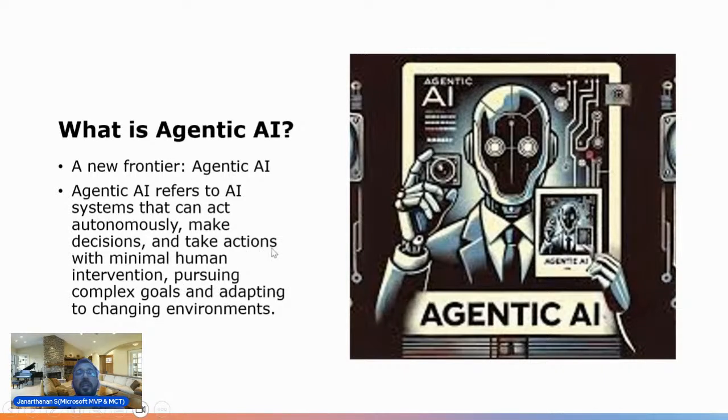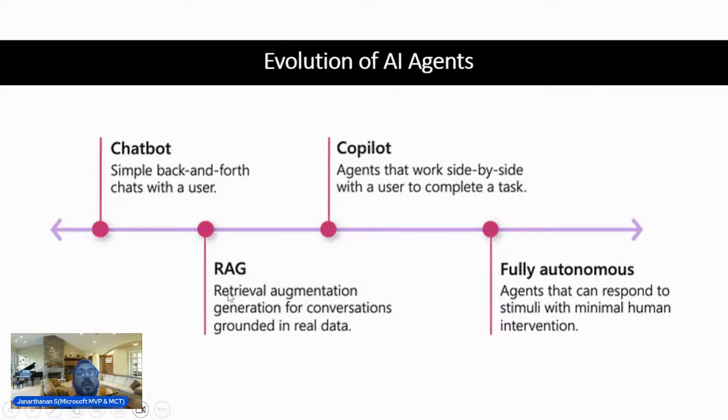Before the agentic AI framework, it usually starts from the chatbot. From chatbot, it moved to retrieval augmented generation. From there, it moved to copilot. Now it is fully autonomous agents. Look at the evolution: it starts from chatbot, now we reach agents, and in the next two more years, we will reach physical AI. So it starts with Gen AI, then moves to agentic AI, then we will move to physical AI. That's the actual prediction with respect to the evolution of agents.